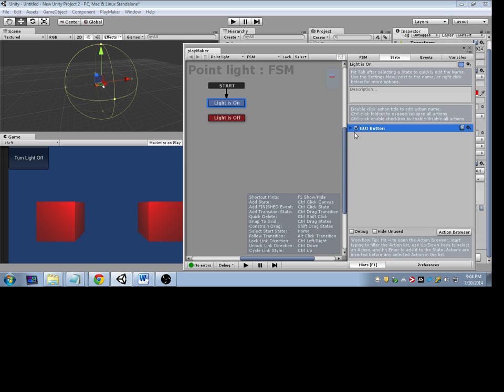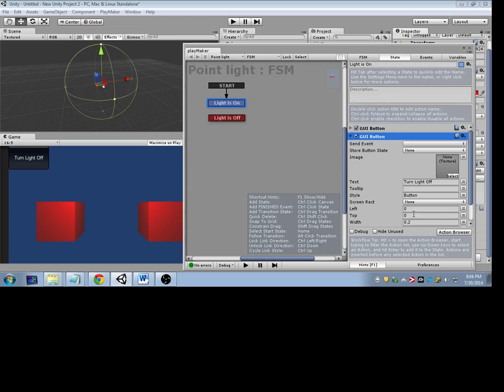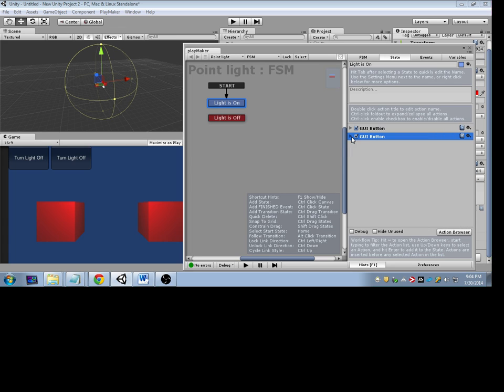I could duplicate this action, so I could have multiples of these if I wanted to. And for every action I add, it adds more buttons, right? Just to prove that it works. Don't worry about duplicating it for now. Just know that this is the list of all the actions. Okay? Any questions so far? Okay.